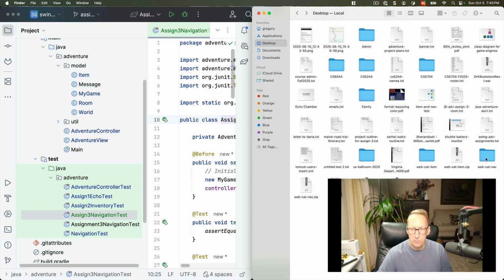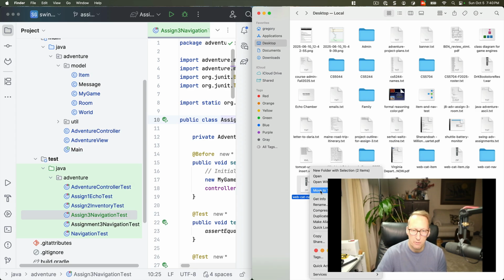So there's WebCat Nav. I'm going to compress that, and that gives me a WebCat Nav dot zip file, or it should. Oh, I see. I already had a zip file, WebCat Nav dot zip.